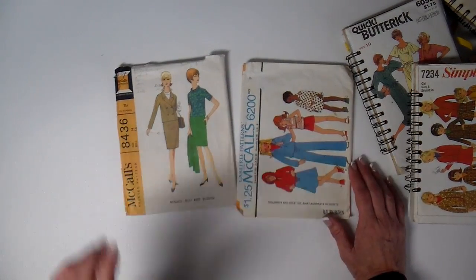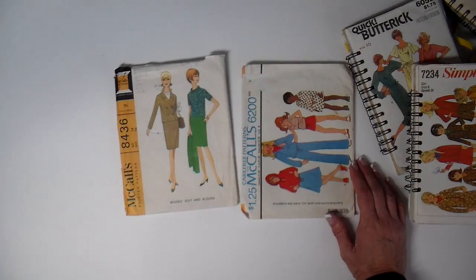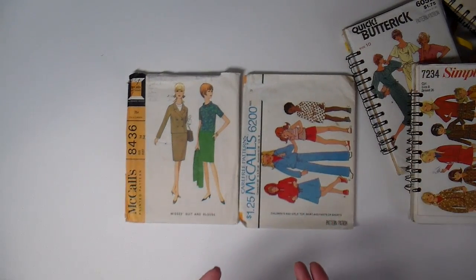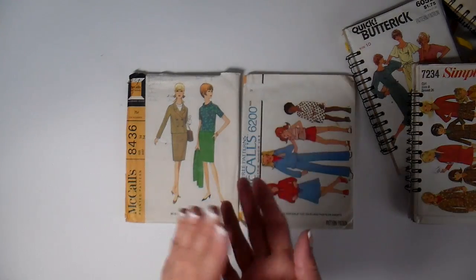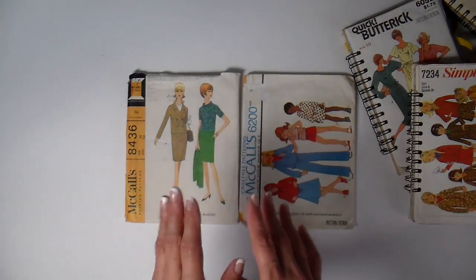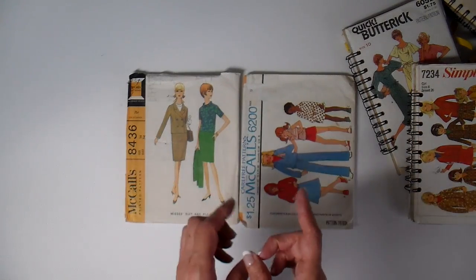I sell my things in an Etsy shop, and I also have a little summer shop and do a few craft shows. When I do my junk journals, I do several of them at once, and that helps with the time elements so I can keep the price down a little bit. There are little tuck spots, stamping, and tags that I put inside, and I do those all at once. This particular journal has four tags, and all four tags are the same for all my journals, so I made 10 of each tag.